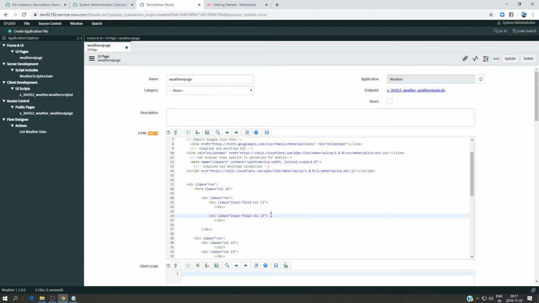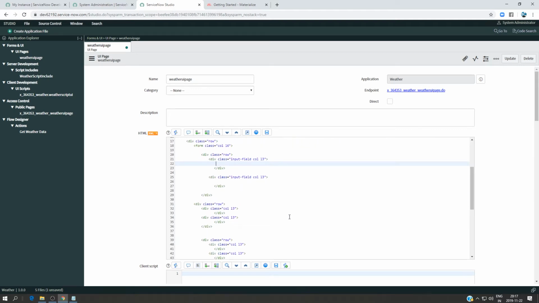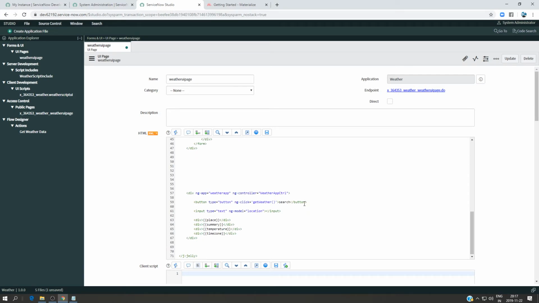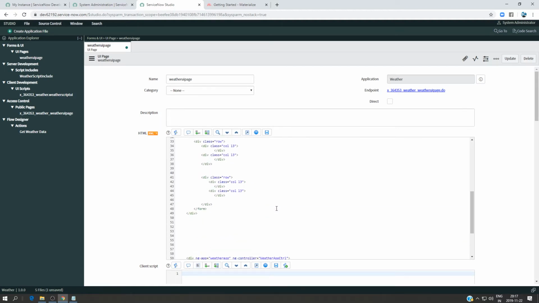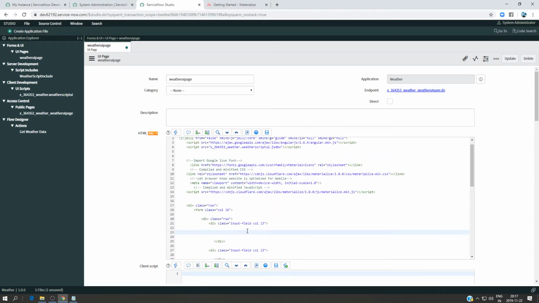Now what we are going to do is just drag and drop the code that we have here. The first one is going to be the input field. I'm going to take this one and put it right here. Somehow I deleted it, so I'm going to just rewrite it. It's going to be input type equal to text, and I'm going to have a placeholder, which is the kind of text that we can have in our input field.